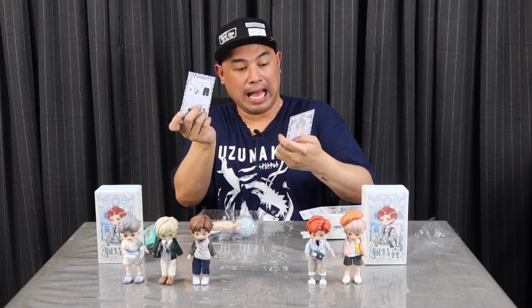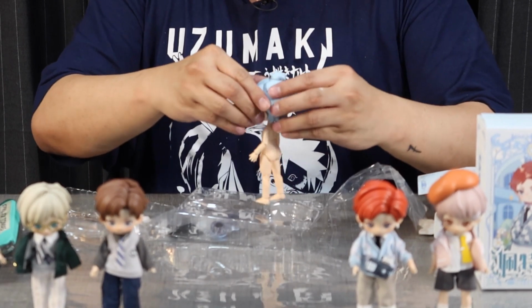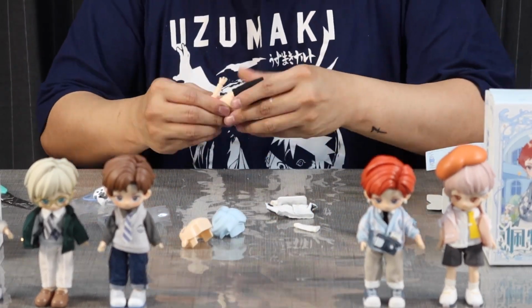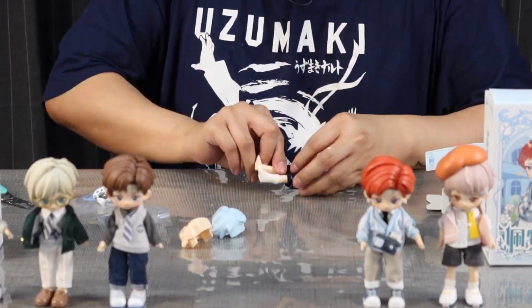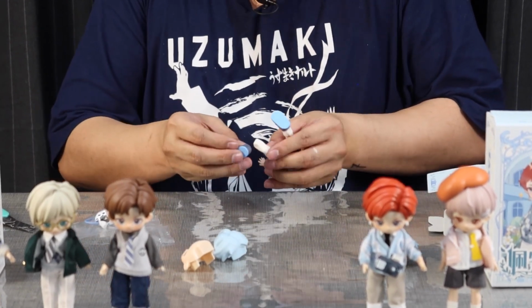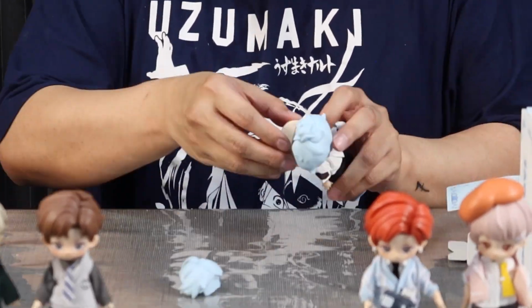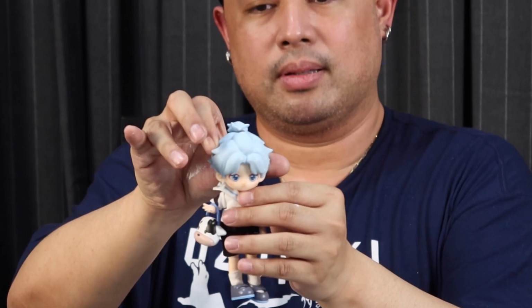Stickers. Oh, this one's like a cow-inspired outfit. Card. Oh, he also has an earring, but it's a bone. The hands, it's like a milkman. And the outfit. Okay, and socks. And shoes. Aw, these shoes are cute. They're sandals. I mean, they have open insides. And he comes with a bag. It's a cow bag. That's so cute because he has a ponytail on top. Okay, so that's this boy over here.